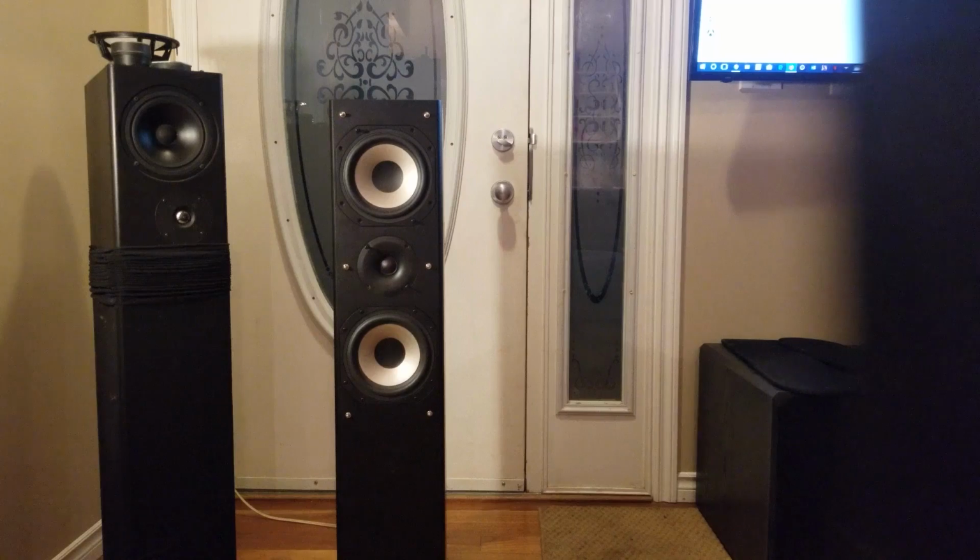So pretty well, had these for about 4 or 5 days now, and here's my overall pros and cons. These speakers are fairly lightweight. They're only a little over 30 pounds, so they're not overly heavy. They have a small footprint, so they're not extremely wide or really big like some loudspeakers can be. They are bi-ampable, and I'll show you the back of the speaker in a few moments. They play loud enough, so they play fairly loud.